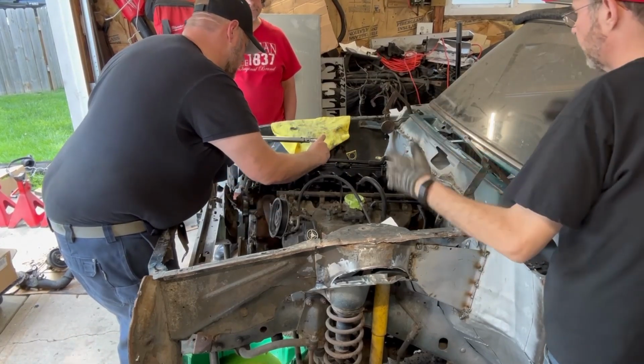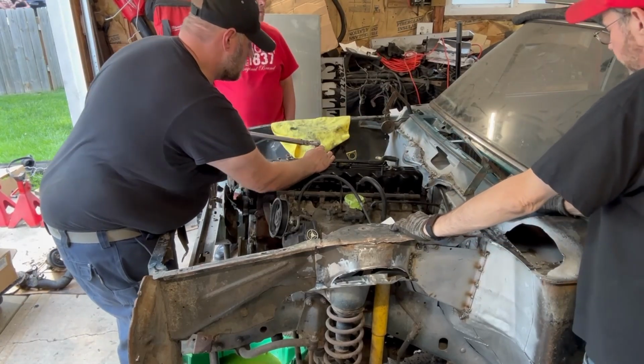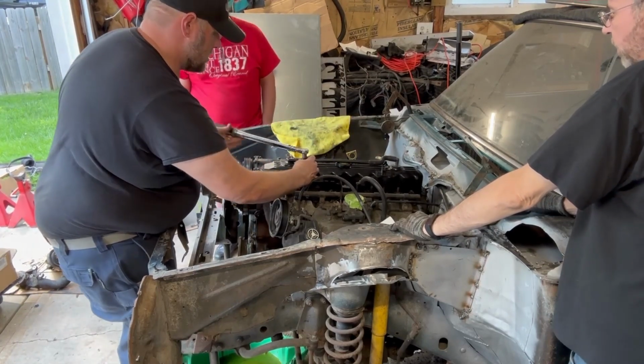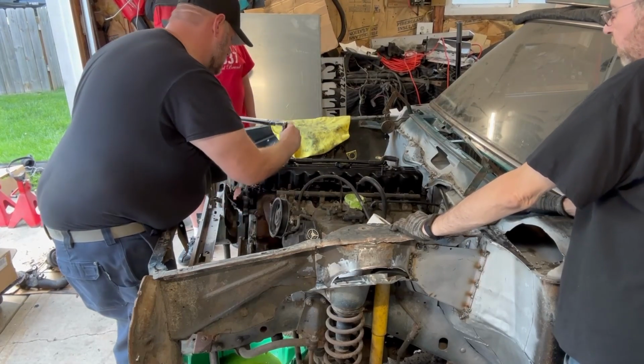Okay, perfect. So let's figure out which one is in the budget and I like. Well, they're all coming from the same place. From the naming convention, it's more than likely something out of China.